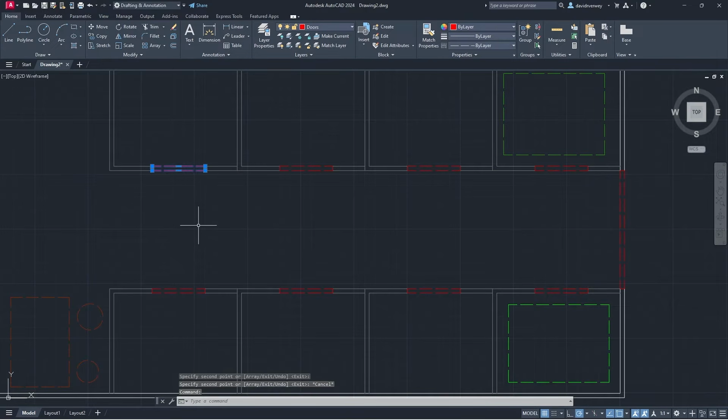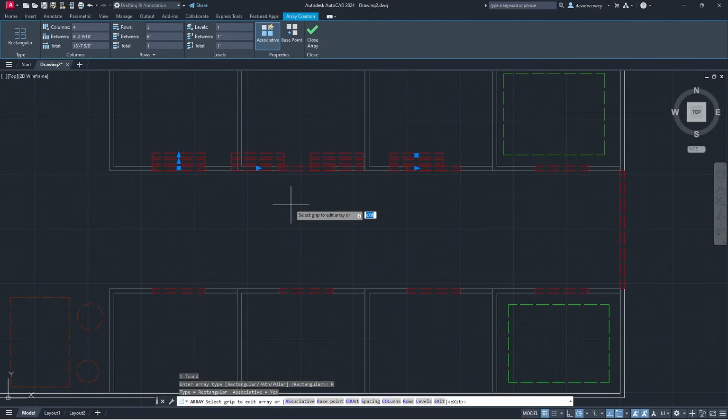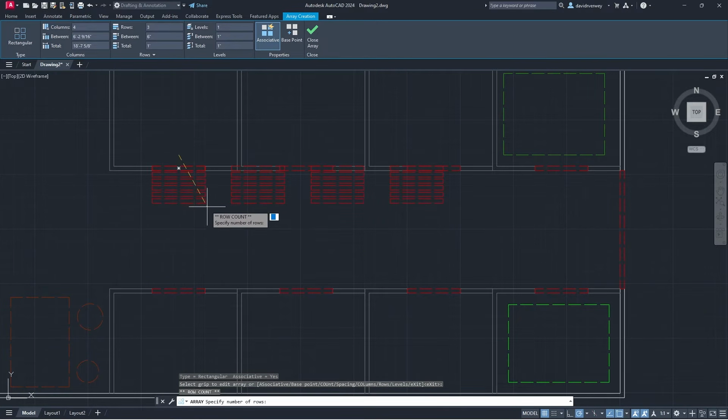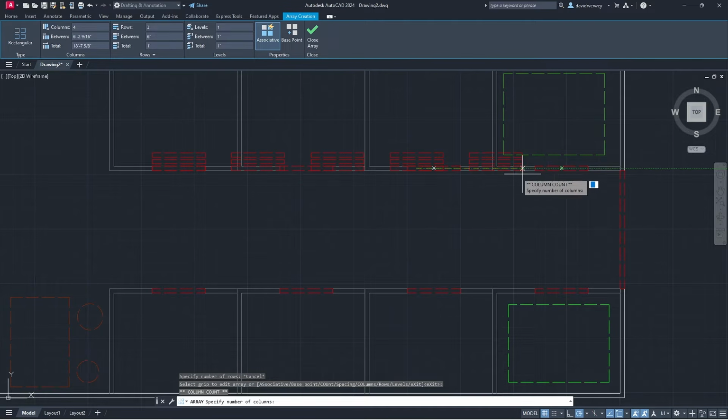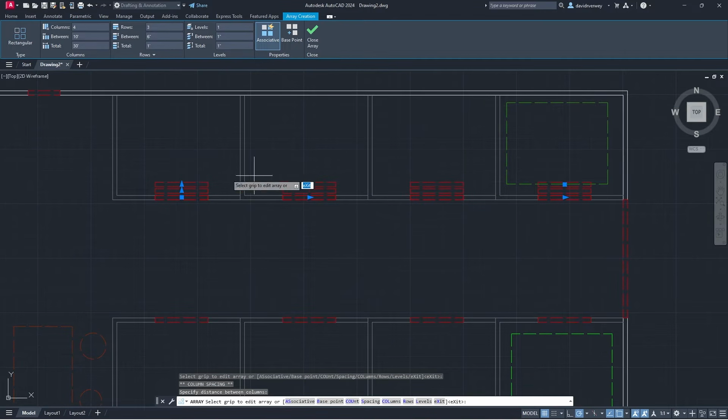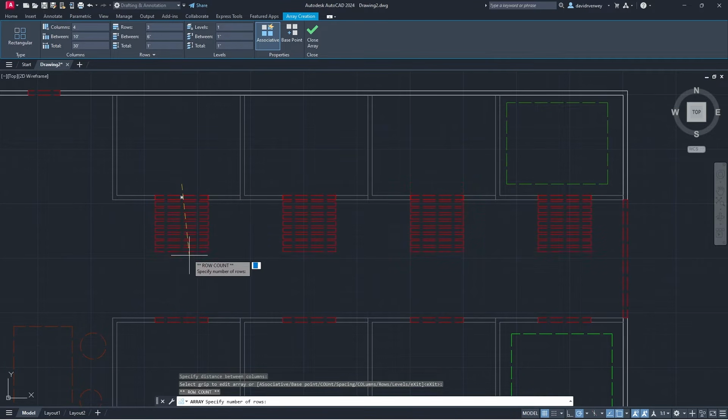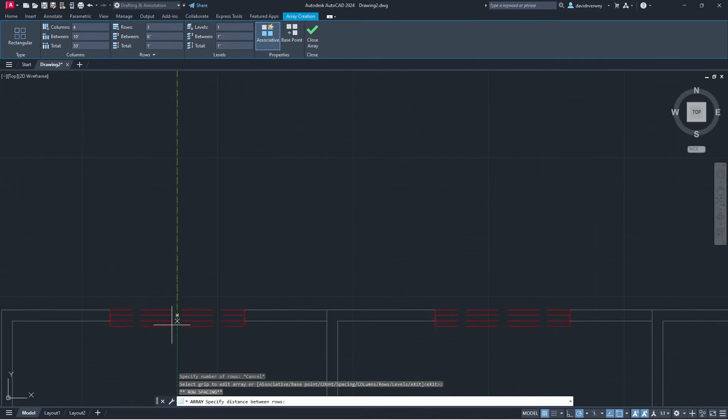I could also go here, type in array, and it's going to be a rectangular array, and then I can adjust everything as I see fit. So I don't want rows that are like that. You can see that you have to play around with the total, between, and everything, and I don't feel like doing that right now. But I can pull this out, I can make it fit, I can pull this down, and then we'll get to a point where it does line up.